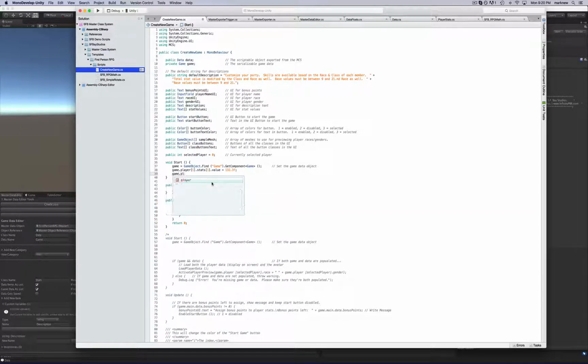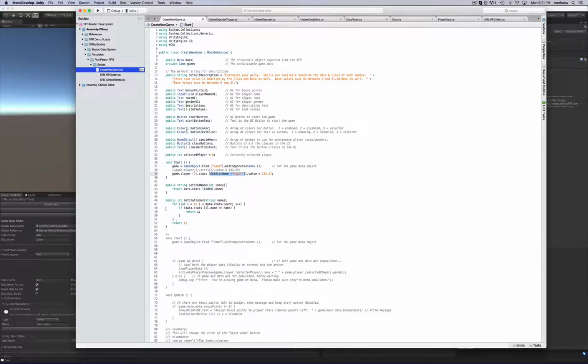So I could then say game.player1.stats and then put in here get stat name might, and then dot value equals 132.3f. And so that way I don't really have to remember the index of the stats, especially if I start adding or removing stuff. Instead I abstract that out to this function, which just gives me the index. So in the end, especially if I know that I'm going to be adding or modifying the number of stats, where the index value will actually change, the better way of doing it is this way, where you get the stat name through code rather than the index.